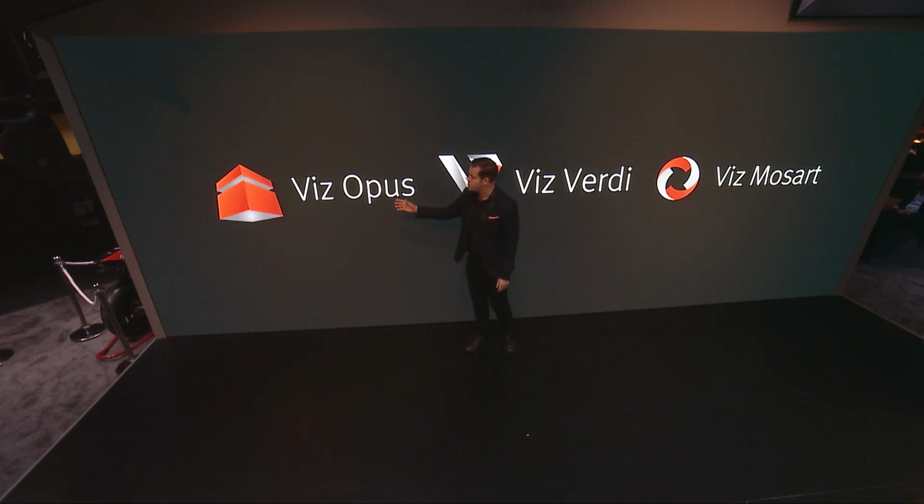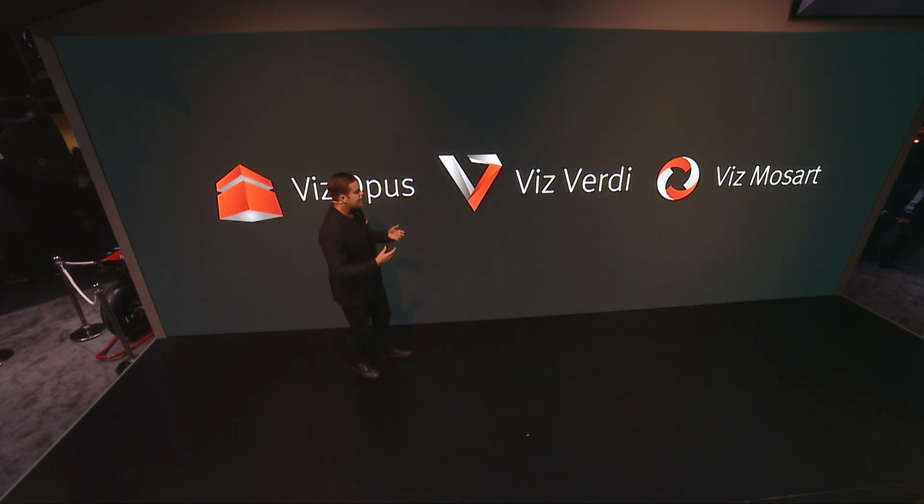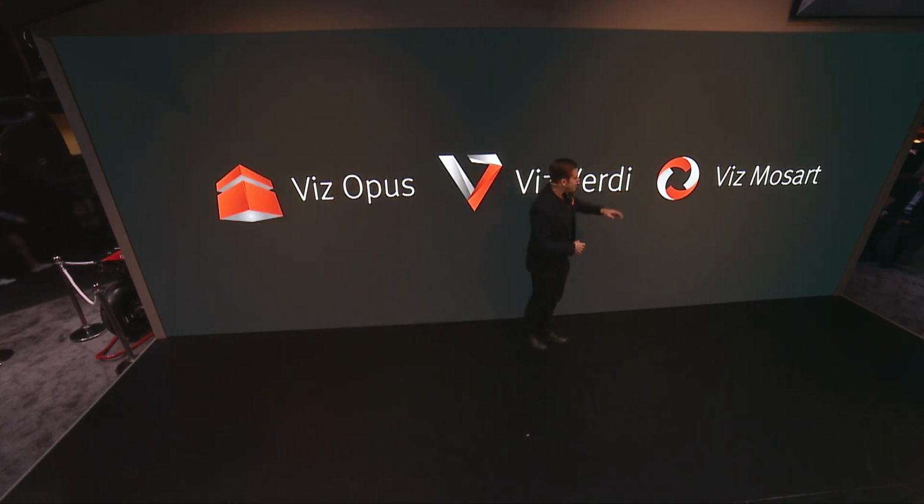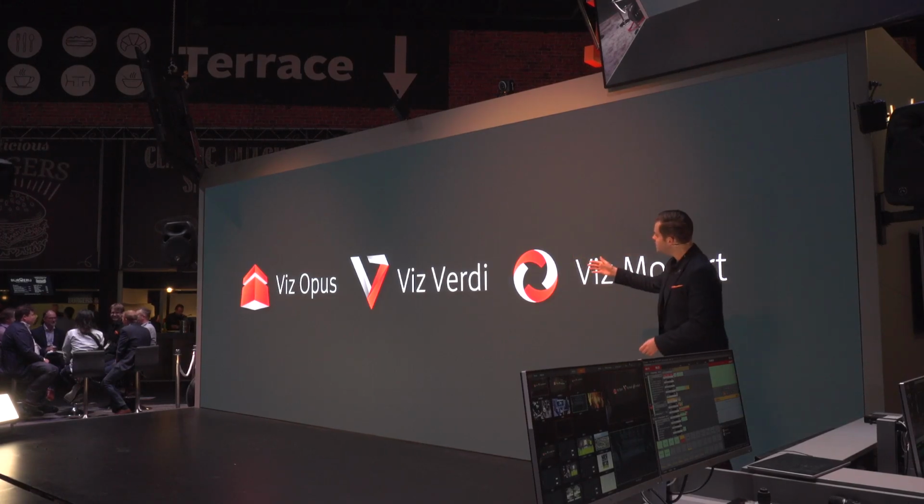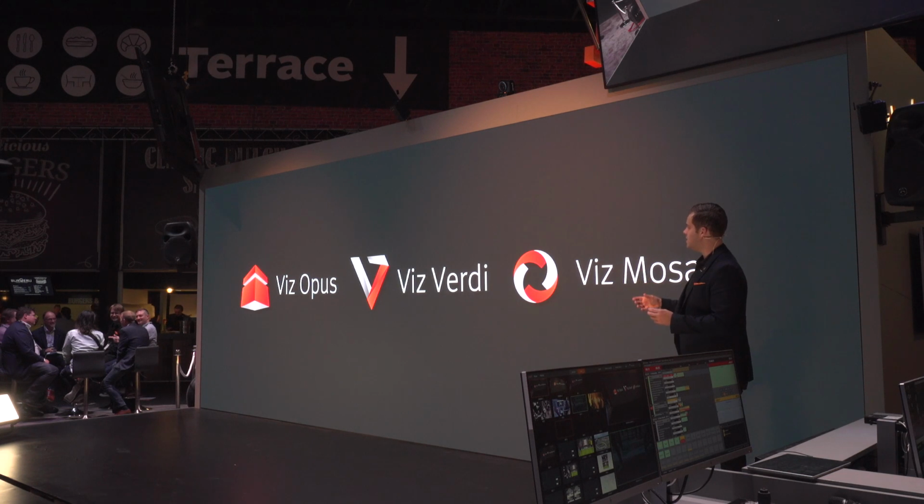It fits together with the two other automation products. So it has Opus as the small studio in the box, which caters to small productions. We have this Verdi in the mid segment, fitting nicely between, with a compact form factor but a lot of power. And then we have Mosart at the top end, the enterprise level automation system, fully customizable, which allows you to automate your existing control room. So all of these have different functionality, but they have the same user interface and user experience.